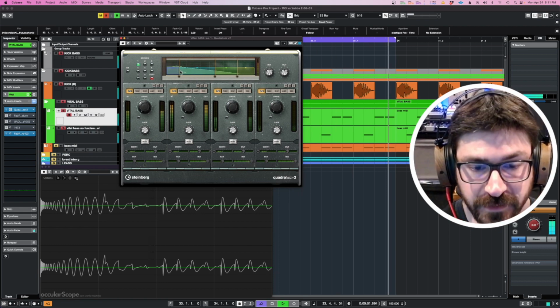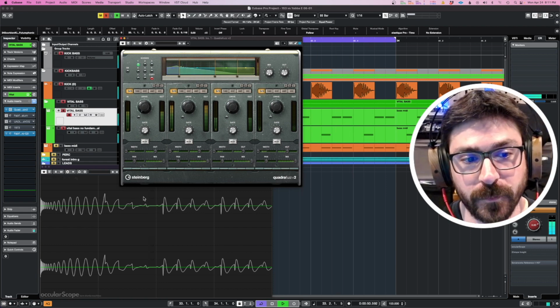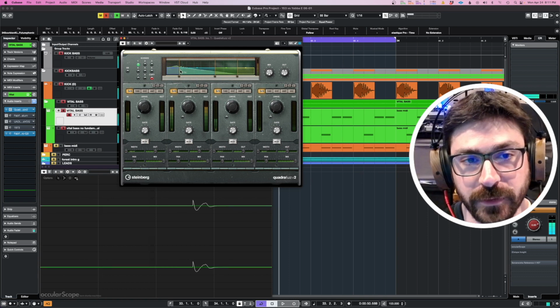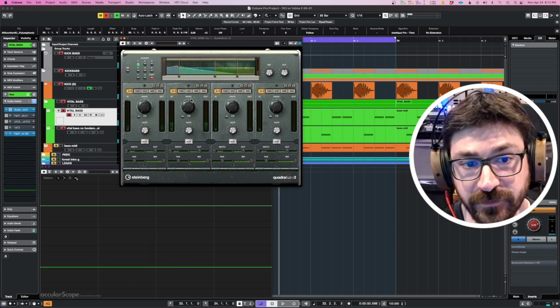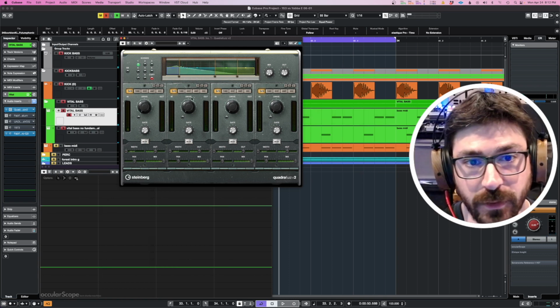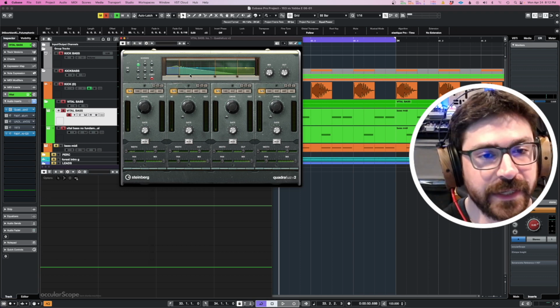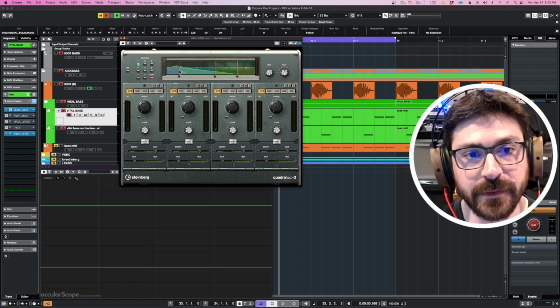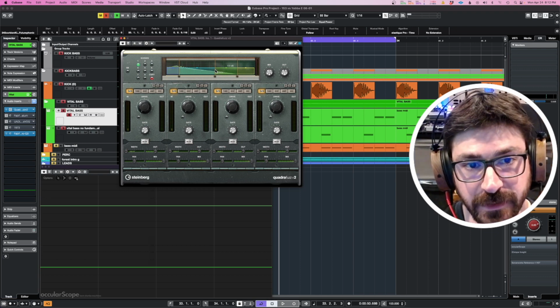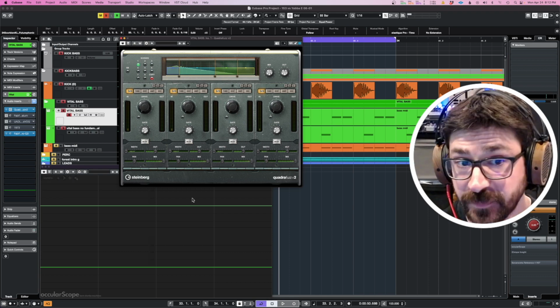And one of the key things that you want to do here, though, what's important about this is I'm not even putting the drive up here on any of them, right? And they're all just at 0. The key thing about this is not even really adding the distortion, it's the multiband. By breaking the bass into different bands like this, it changes the shape of the waveform.